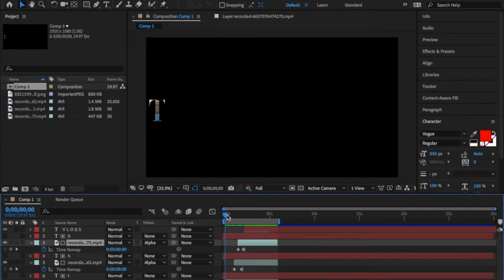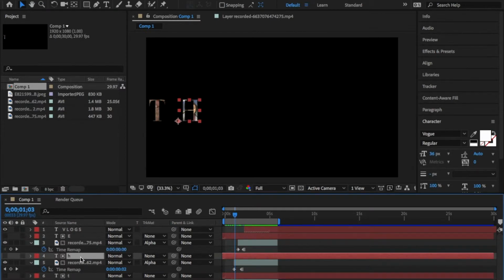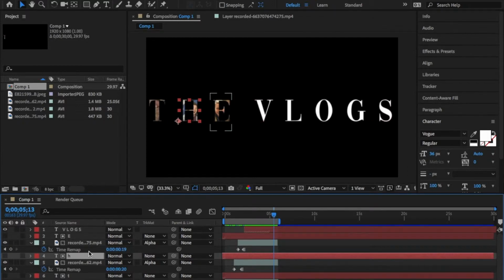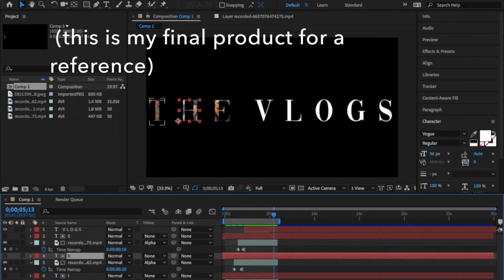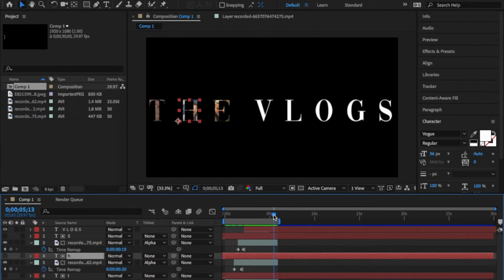So as you can see here, each time I kept the base layer of each letter the same length all the way to the end, and then here I started each letter a little later so it would come in at a different time. And so that's what the red is. And then I had it stop here because I didn't need it to be 30 seconds long, so you can drag this, and then I had them all meet up at that spot. So here's just a little overview if you want something to look at and a reference for if you want to make your own.